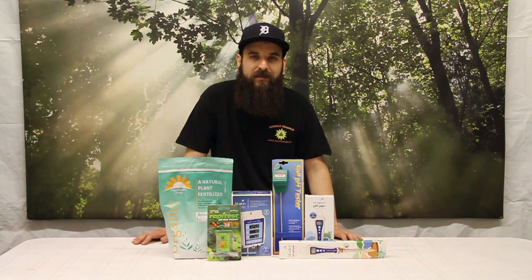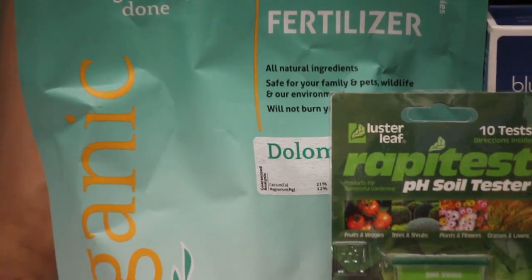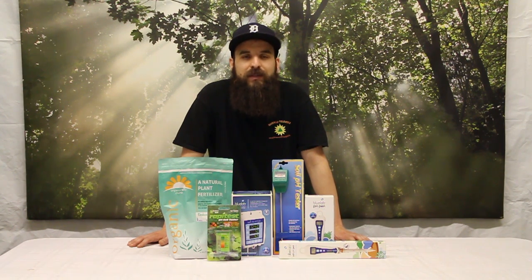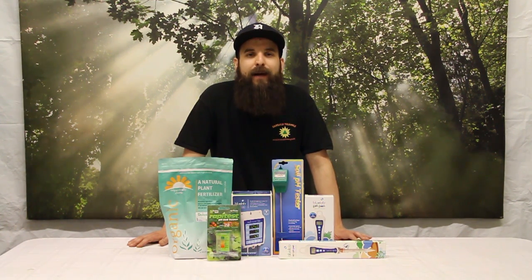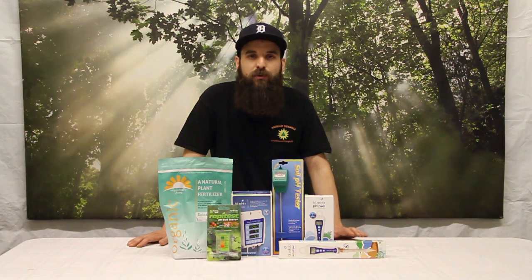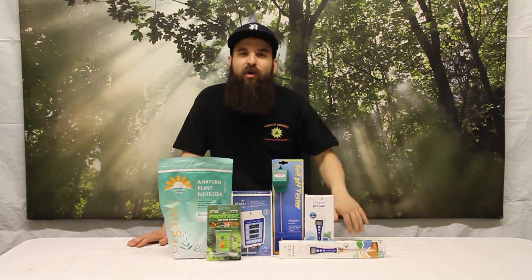Watering at 8.0 to 8.5, all the way up to 9.0, I've had success without ill effects. The only other way to adjust soil pH when the plant is already in the container is something like a dolomitic lime or calcitic lime. Try to find a lime that doesn't have a lot of magnesium — excess magnesium can get out of control. Calcitic lime is really good, dolomitic lime is also good. Scratch about 2 to 4 tablespoons on top of a 10-gallon pot, or 2 to 3 tablespoons on a 5-gallon pot, into the surface of the soil. Water thoroughly the next couple of times and that lime should adjust your pH higher. The top layer rises faster than the lower layer, so it's not perfect, but those are your two main options.